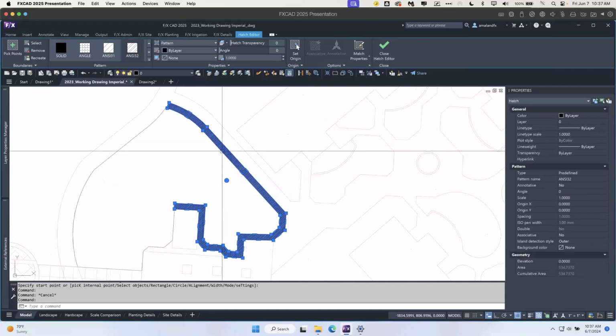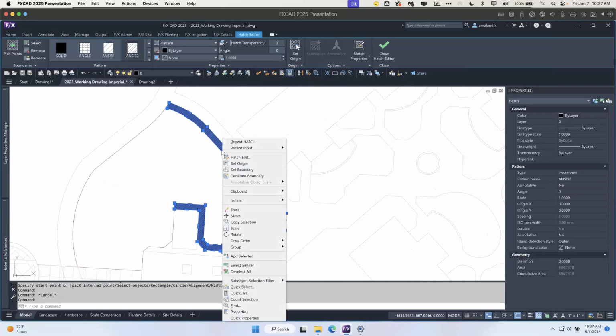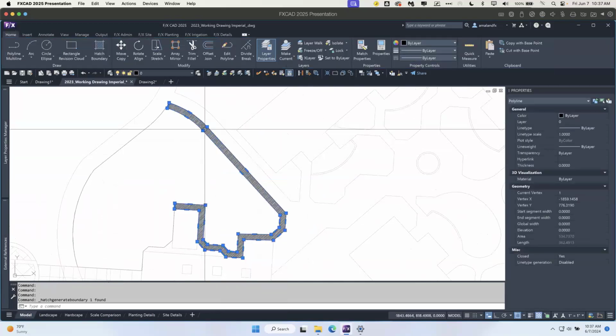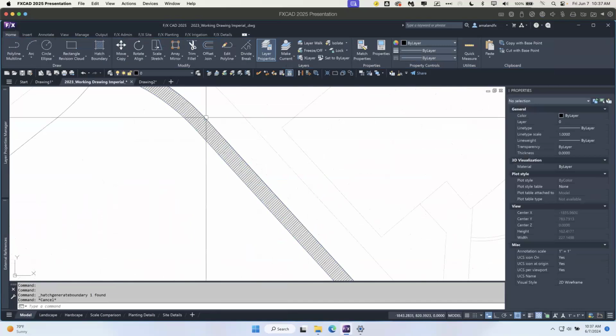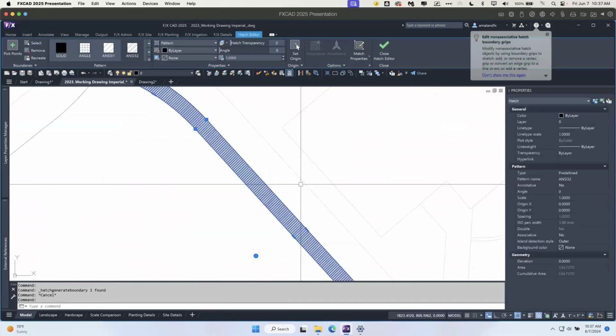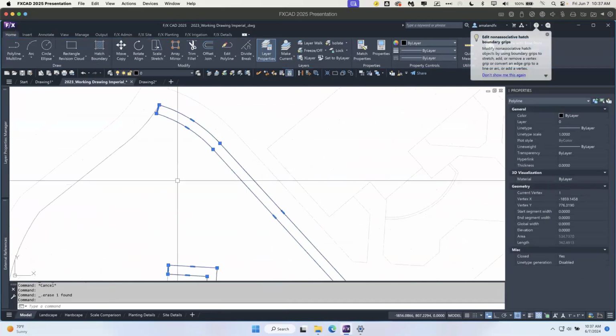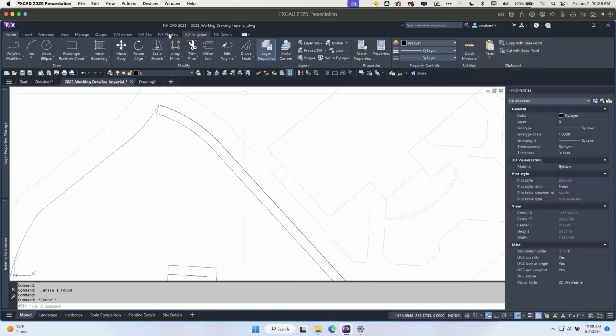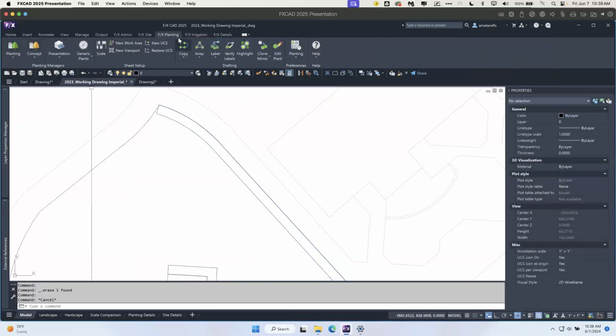So I can go ahead and right click it and generate a boundary right here. And now I have that mow strip boundary. I can even just delete this hatch. I've got that polyline boundary that I want. I can clean it up if I want to, but I can go ahead and go to FX Planting.